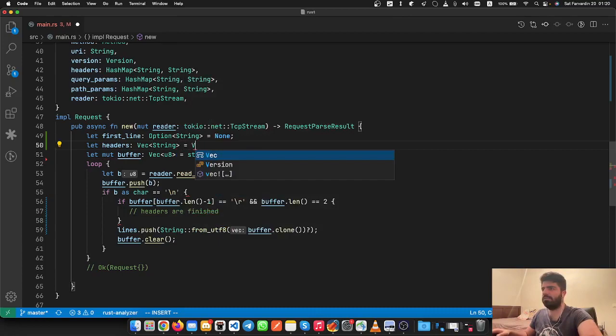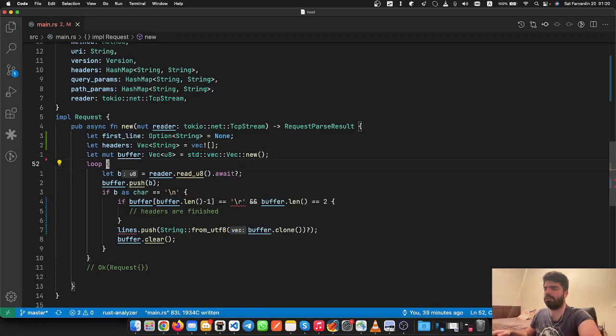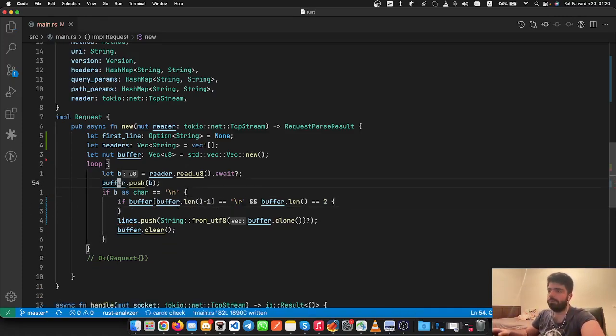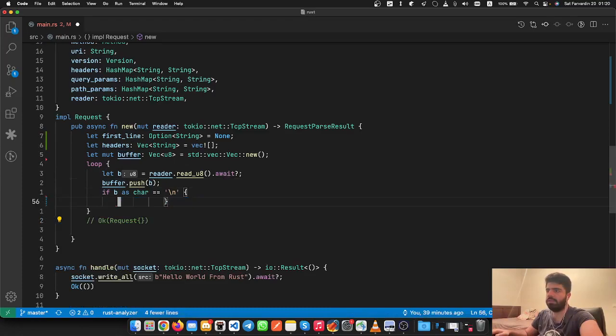So it's a Vec. Yes, we can do this. I'm going to read the first line, so when I reach the new line character, let's do this.